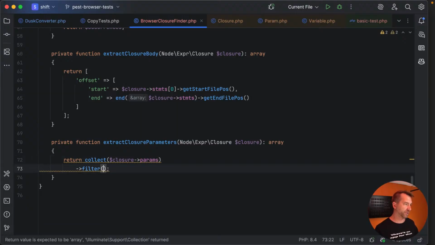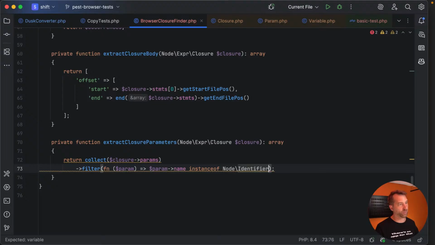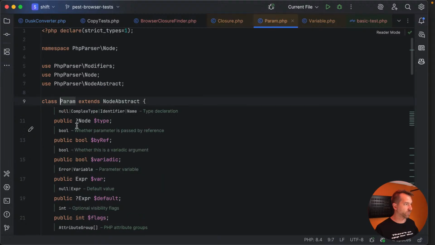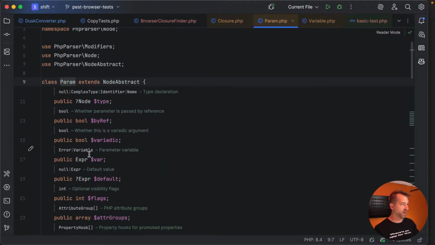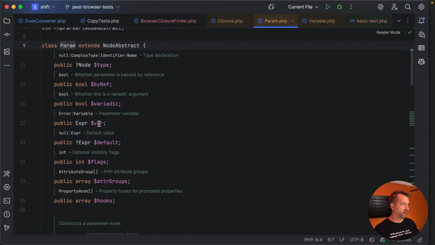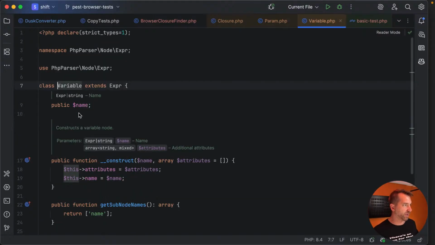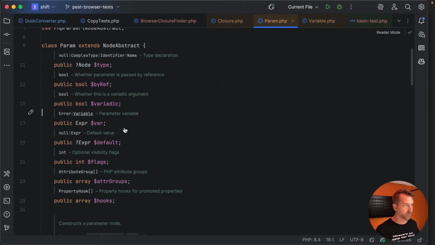We can filter where param name, is that what we said? What is this? So params is going to give us, we're going to collect a bunch of params. We're going to filter them where the var identify, oh, no, that's the type. Where a var has to be an instance of a variable.